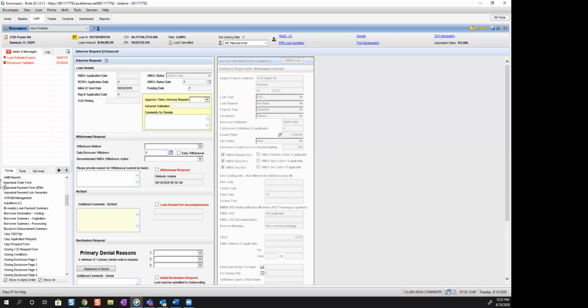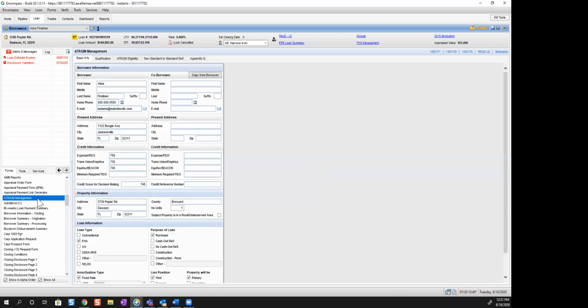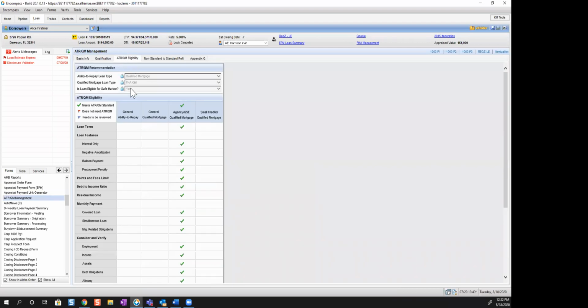All right, I'm going to keep going forward with the ATR-QM. Let's talk a little bit more about it. There are a couple of other fields I want to go through with you as it relates to ATR-QM, making sure you're getting that result in the file before the loan is final approved and moved to closing. Yes, Christy, I can get a job aid for underwriting on all of these components that I've gone through.